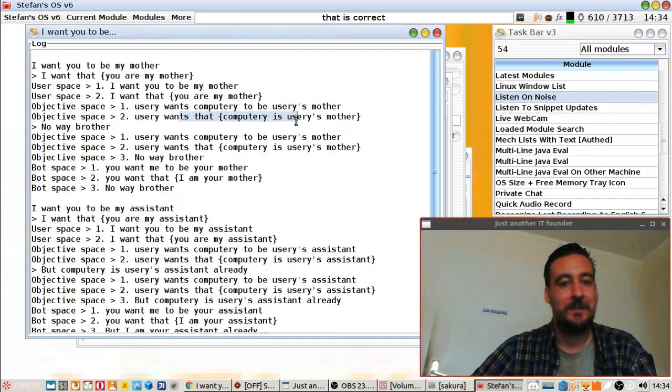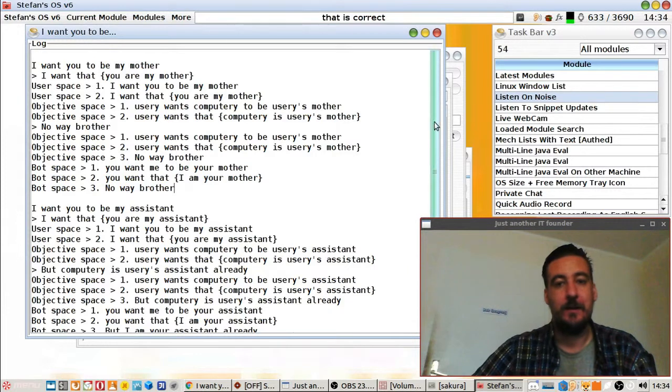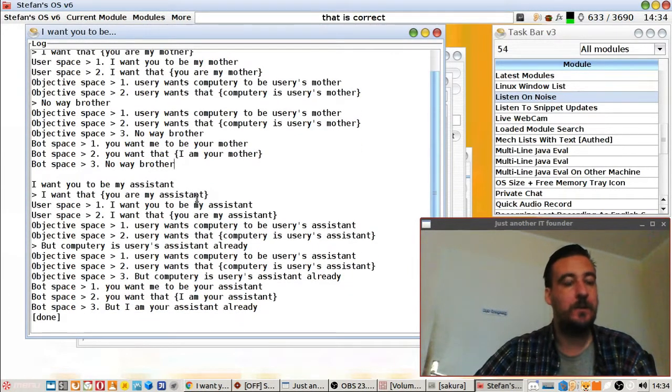And this is the second sentence also translated. And then here's already another rule that says the answer. Computer says no. So third, we go to the bot space to make the actual answer. In the bot space it reads like this: you want me to be your mother? You is the user, me is the bot. And this does not get changed, so this is the actual answer we can give to the user.